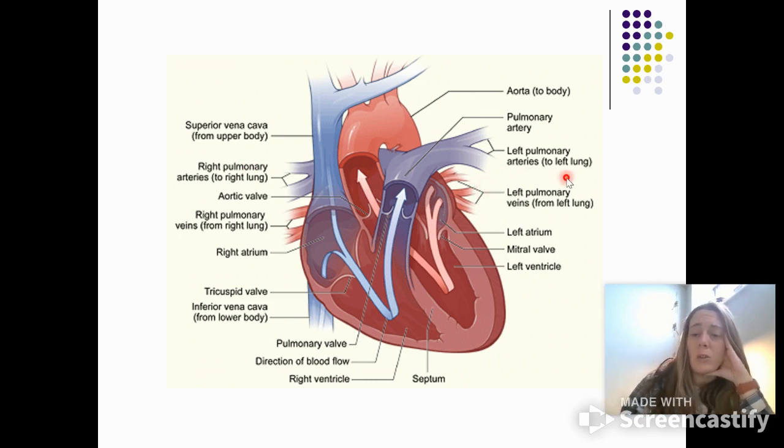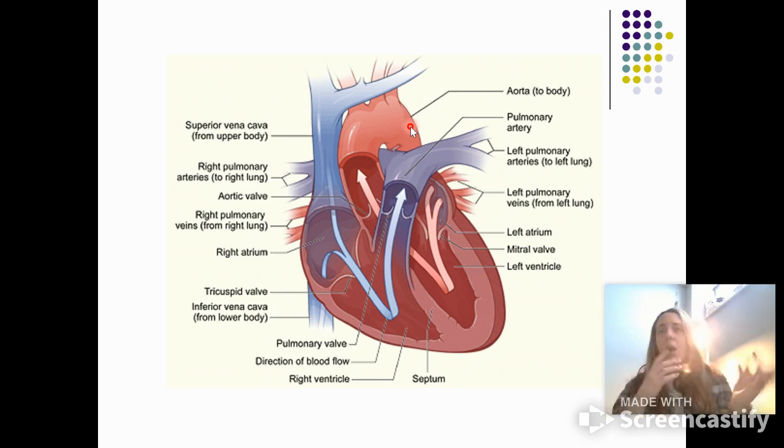to the left and right lung, where CO2 is going to get dumped off, oxygen is going to get picked up. That oxygenated blood is then going to come back to the heart via the pulmonary veins. So we've got right and we've got left pulmonary veins. They're behind the heart here, where they're going to dump their oxygen-rich blood into the left atrium, which then goes through a valve, which is called the bicuspid or mitral valve, to the left ventricle, and then pumped behind here through the aorta, which is then going to pump blood to the rest of the body. So your heart is a double pump. You've got the right side that's dealing with the pulmonary circuit and the left side that's dealing with the systemic circuit.